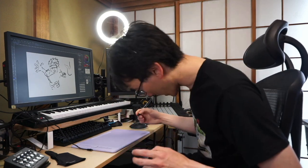But apart from that, nothing else to say apart from if you draw on a tablet without a screen, you're crazy, because I just could not get used to it again. I've been drawing on tablets with screens for so long that getting back into using a tablet like this is really difficult for me. But again, in the industry, I'm sure more than half the people who draw for their work use tablets like this because they don't want to be staring and breaking their neck looking down at the screen all the time. So I understand. I think you're all crazy.